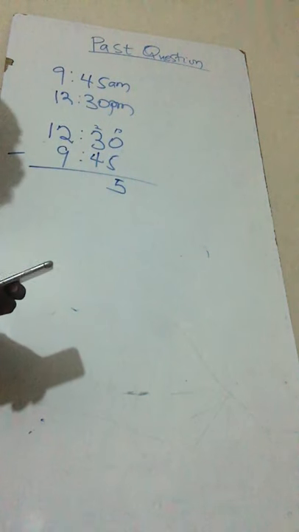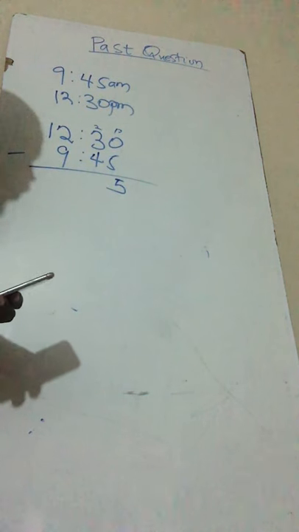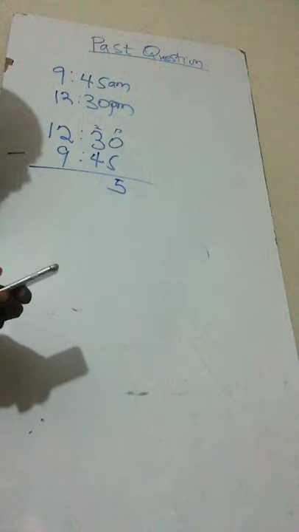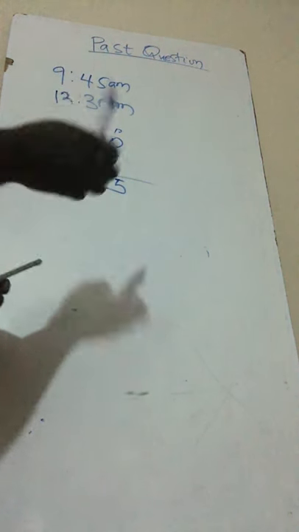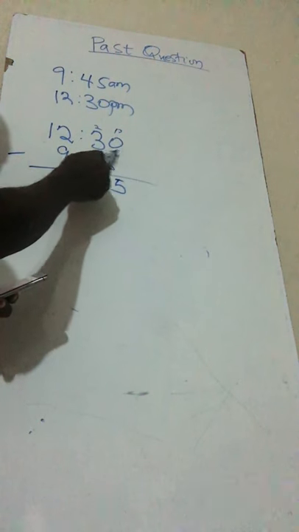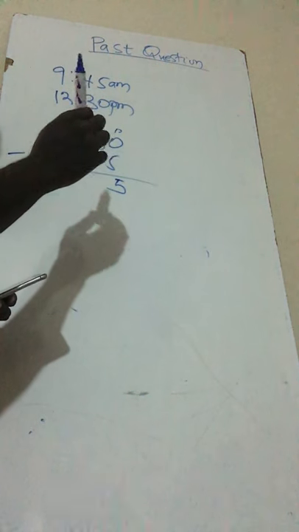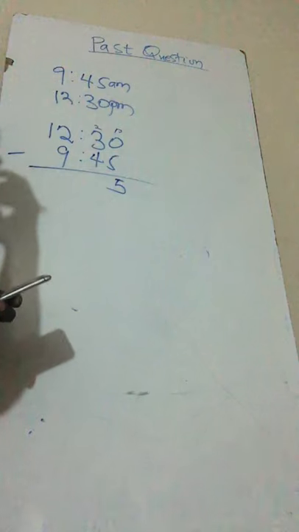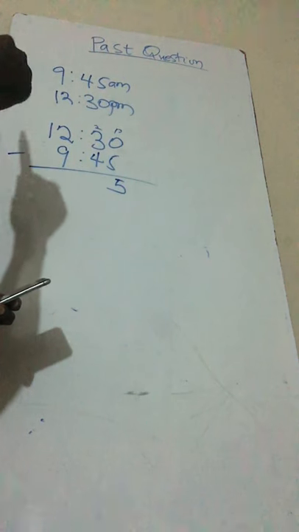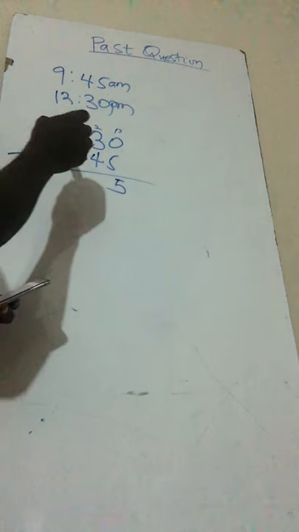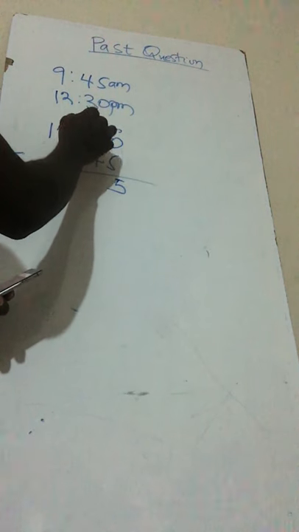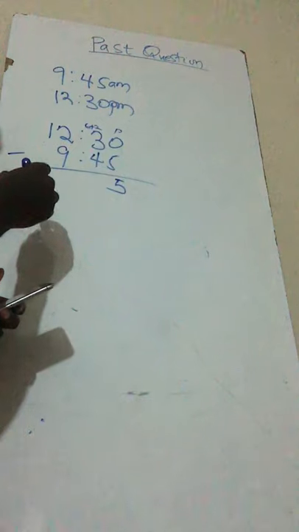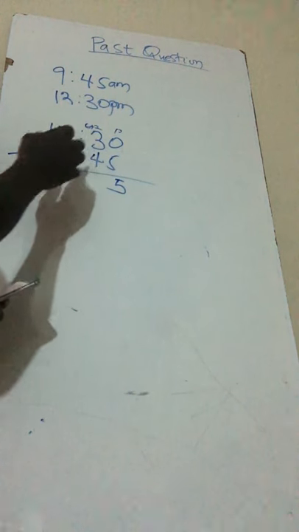Now I've told you, the moment you cross and you borrow, when you are bringing it, it is not 10, it is 6. You could see that when we borrowed from the same side, it was 10. But with this one, we are traveling, and so they won't give you the 10, they will give you 6. And so when you borrow from this side, it becomes what? 6. We have 2 already here, so it is 6 plus 2, we get 8. So 8 minus 4 is 4.